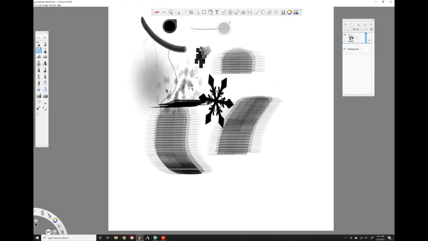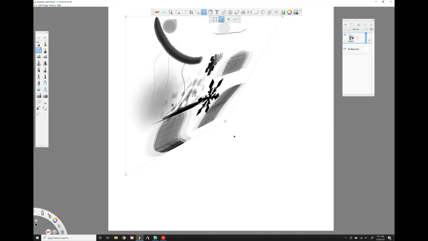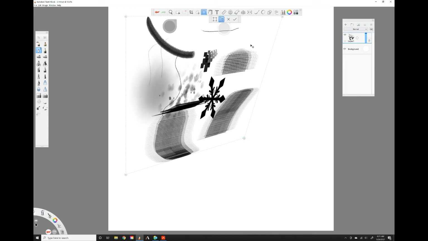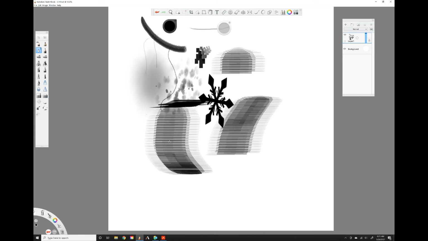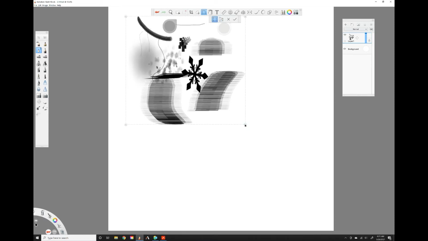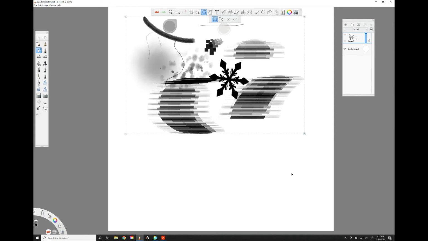Pretty basic and self-explanatory. The scale and distort, on the distort, you can come grab these little things and kind of give it a weird perspective or distorted look to it. And then once you're good with it, you can hit OK or cancel, and it'll take you back to whatever you originally have. The other one is just a uniform scale and distort. Grab your corners and move them around, and it will keep the general square rectangle.